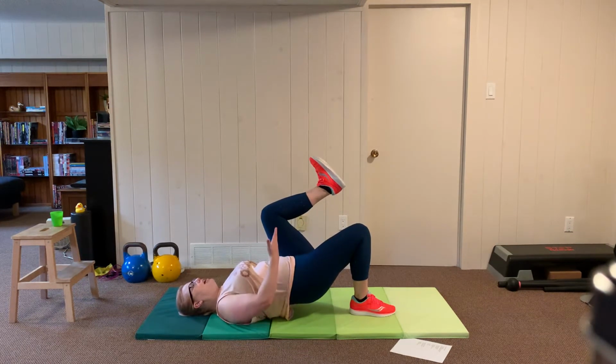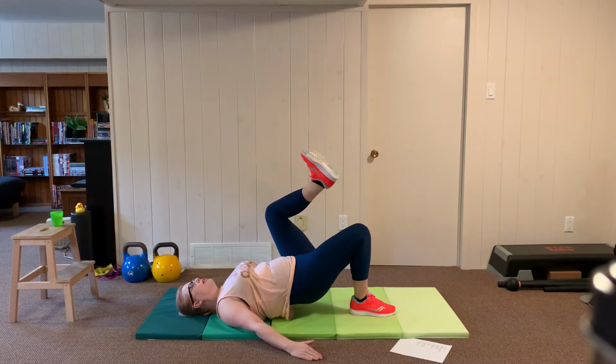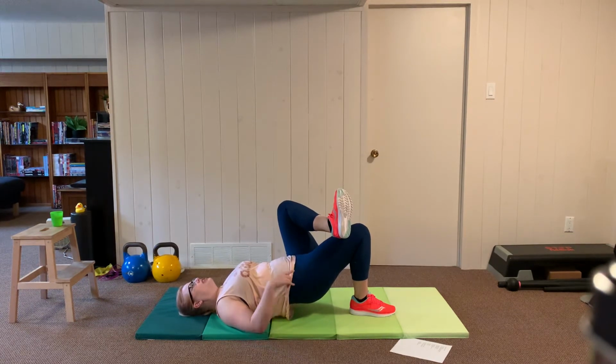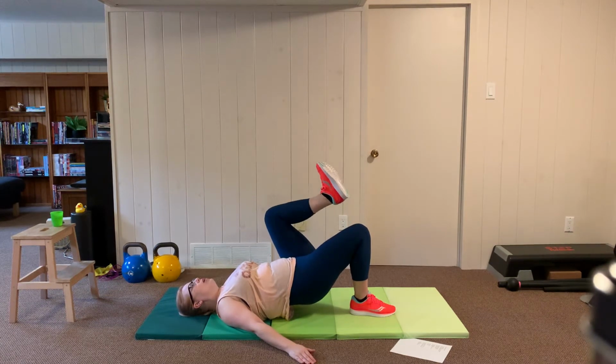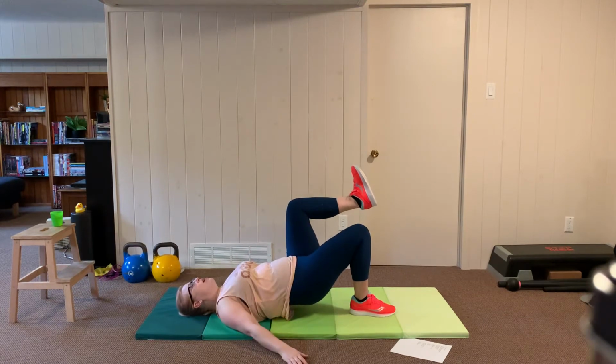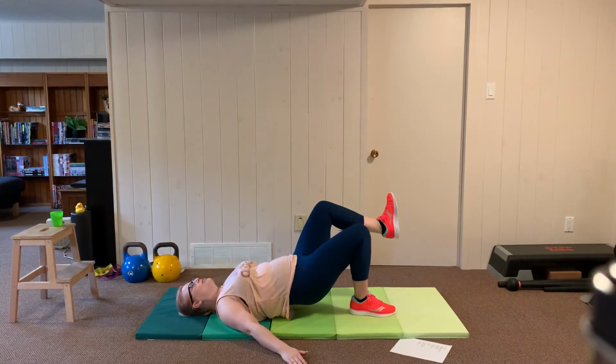Pull that leg in. We're going to start to rotate inward. Cross it over. Slow and controlled. Stay steady. Try not to wobble to one side or the other. Touch that heel down. Let's take it back slowly, rotating outward. And let's lower this down. You're almost there.